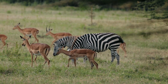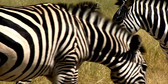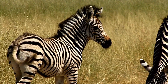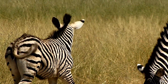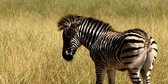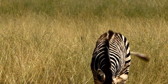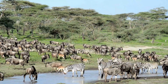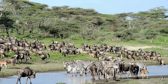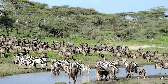The obvious role: fly swatter extraordinaire. In the African savannah, biting flies and other insects are a constant nuisance, carrying disease and causing irritation. The zebra's tail acts as a highly effective fly swatter, constantly working to keep these pests at bay. With a flick, a swish, or a well-aimed swing, they can dislodge these unwelcome visitors, allowing them to graze peacefully and avoid distraction. It allows them to forage peacefully and to rest without irritation — the importance of this simple action should not be overlooked.